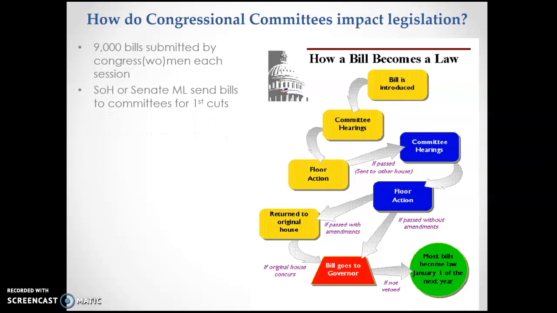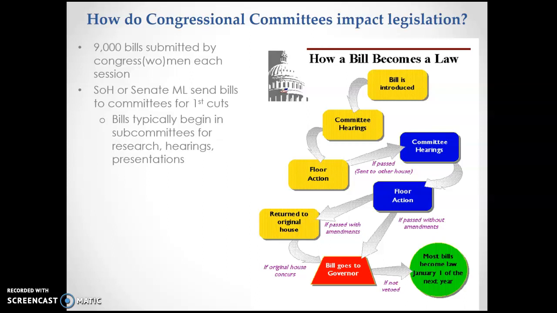And then as soon as they're sponsored, the Senate Majority Leader or the Speaker of the House will assign that bill that was just sponsored to whatever the appropriate committee is for that particular issue. So again, if I sponsored a bill on banning logging, and it was a House member, the Speaker of the House would send that to the House Public Lands Subcommittee. Okay, and so they send the bills to the committees where the committee begins working on the bill, where they look at the bill as it's written, and they say, we got to cut this, and this, but we also want to add this in, and we're going to debate the issue.